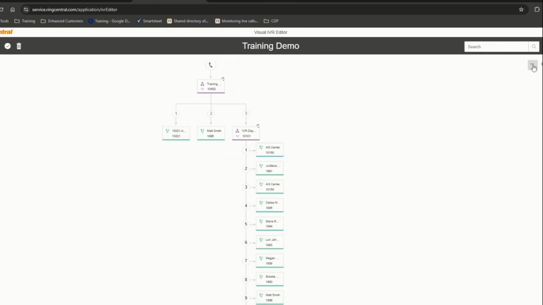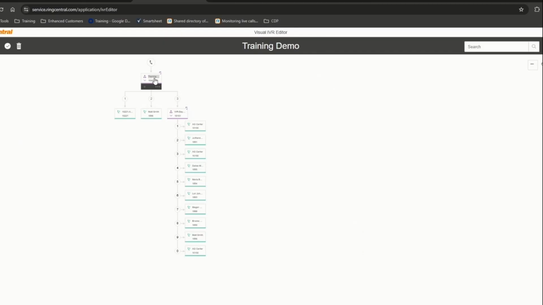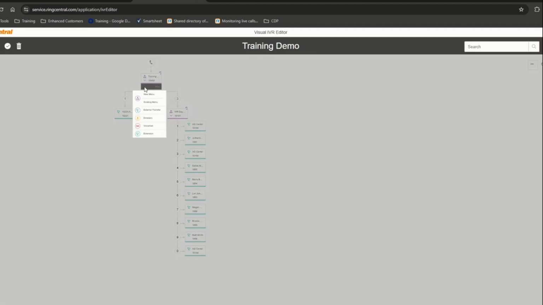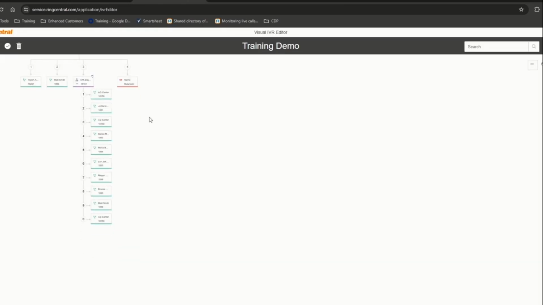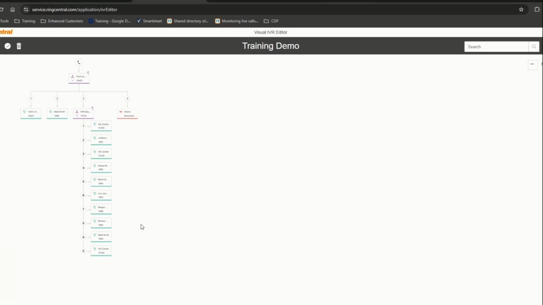What that allows us to do is, I realize it's now very small, but with the IVR editor, if you do have IVRs that are connected together, it allows you a very simple visual representation of what you're looking at. And you do have some editing options as well. Okay, so let's add another one here. Is there a voicemail one set up? Not yet, so I'd have to set that up manually. So you can have that, and it's a very easy way.